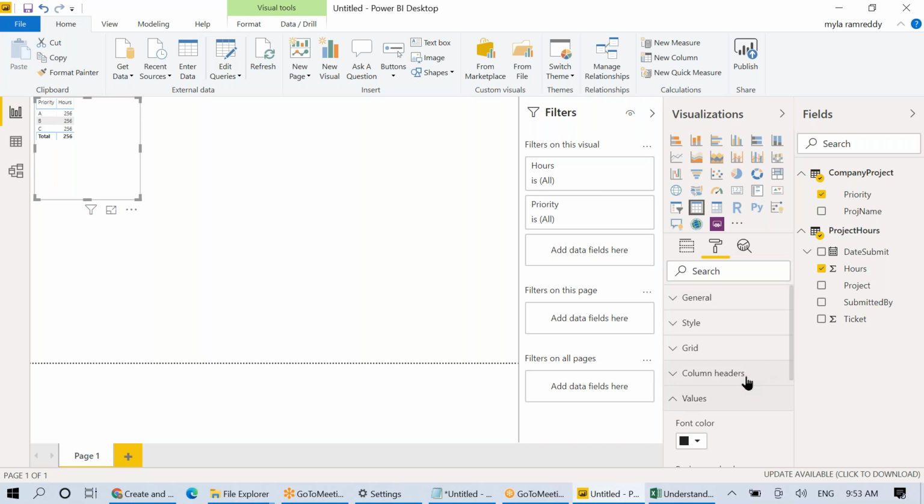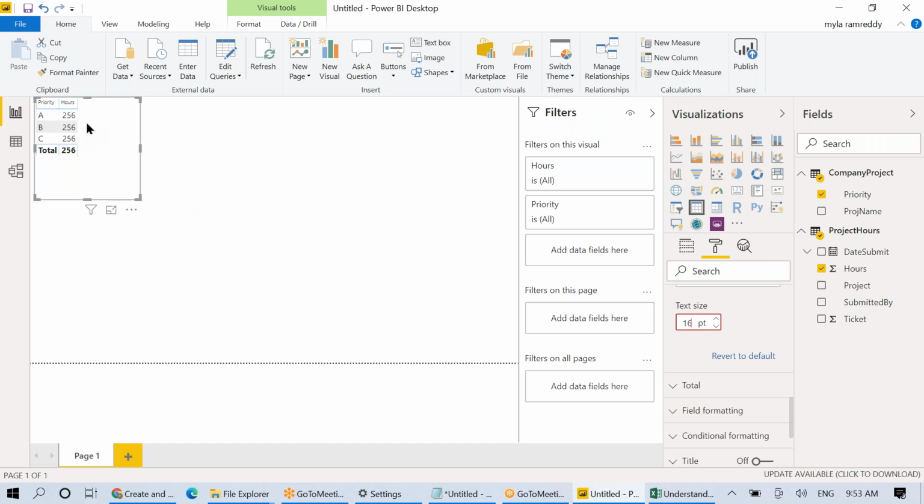Why we are getting this kind of wrong data is because we do not have a join between these two tables. There is no join between these two tables. That is the reason we are facing this kind of issue. Where can I see whether a join or relationship is available?